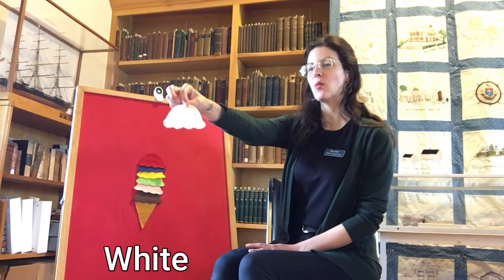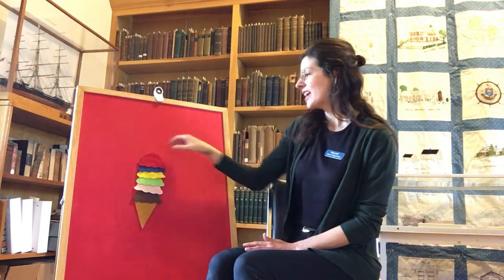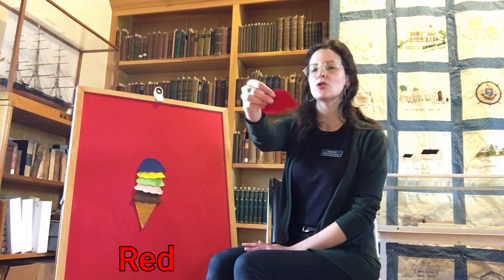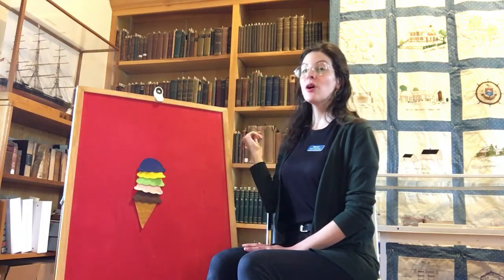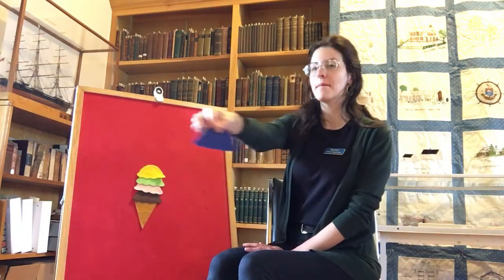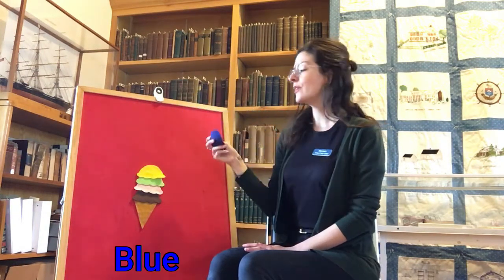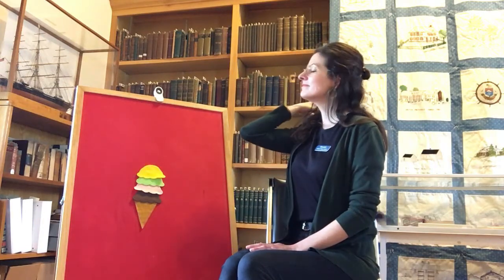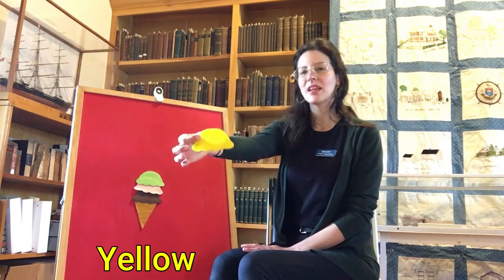Next we have white. A scoop of white vanilla ice cream. So good. Vanilla is classic and delicious. Next is the color red, our strawberry ice cream, very bright strawberry ice cream. That's so good. And we have some blue ice cream, our blueberry, very main flavor. I love blueberry everything. And what's the color of the next scoop? Yellow, a tart lemon.